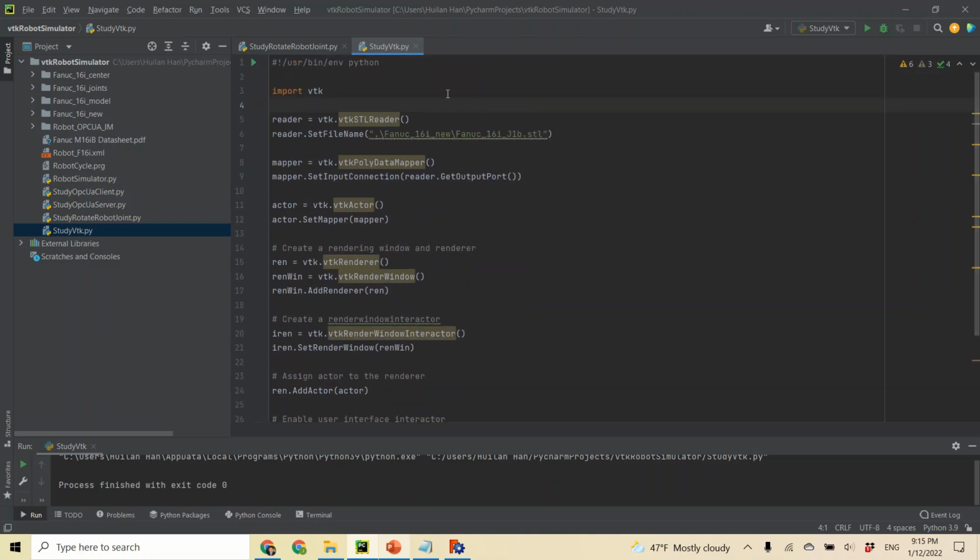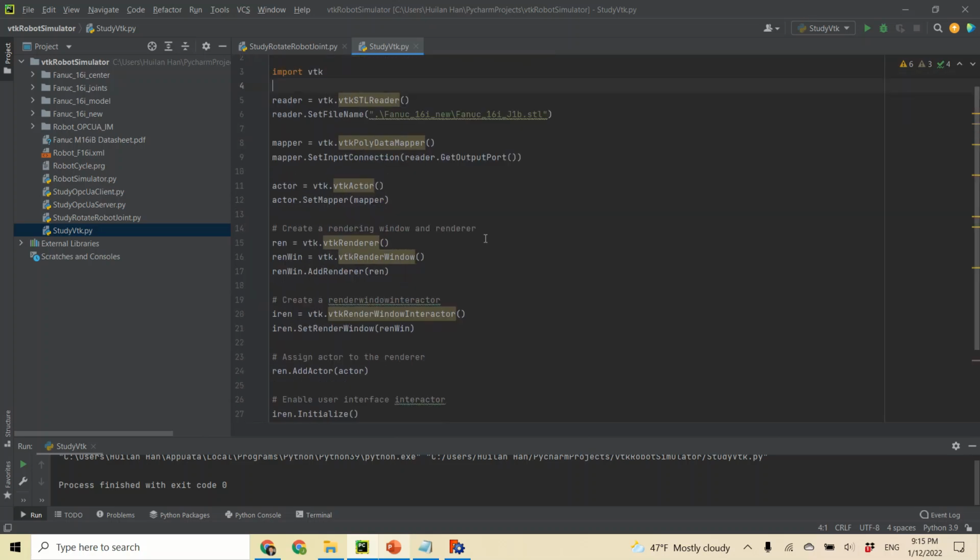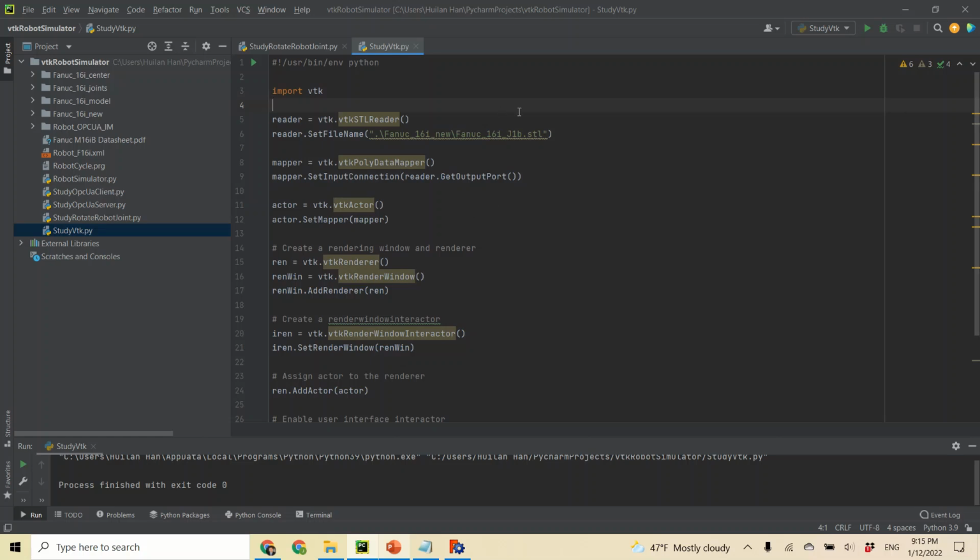So let's briefly review the VTK pipeline programming, which I already showed in the previous video. In this VTK Python study, we are going to load just one joint into the VTK environment. According to the VTK pipeline, you first create a reader object, load the STL file in this source, set this source to the data mapper.